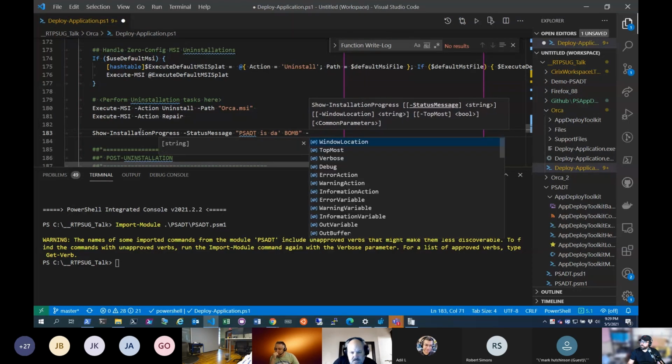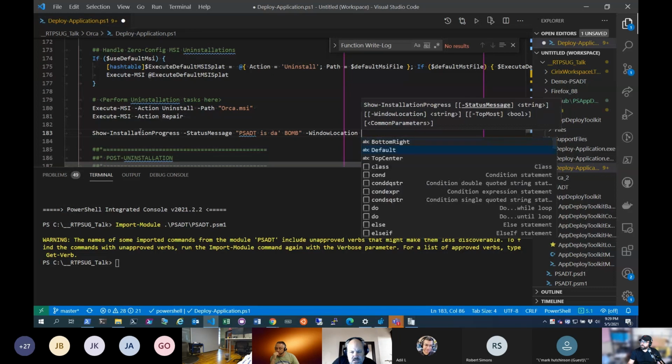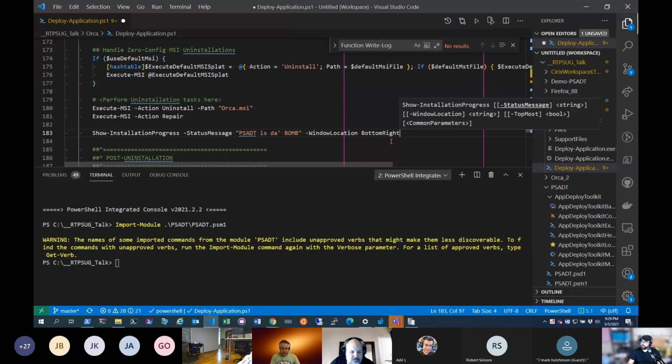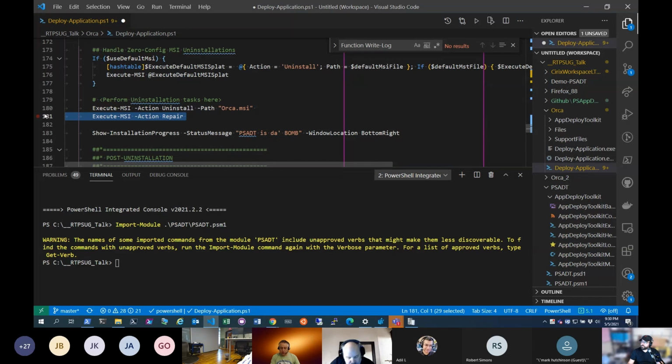Right. And then we're going to say the window location. And I added top center. Oh, see, these are what you get because we're in the Orca. We're not using my modified version, so we don't have top right. So bottom right, right? So now put it in bottom right. And actually save.